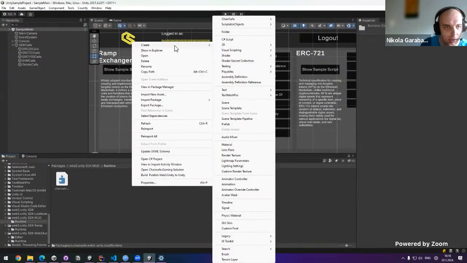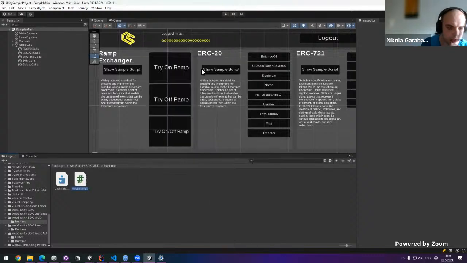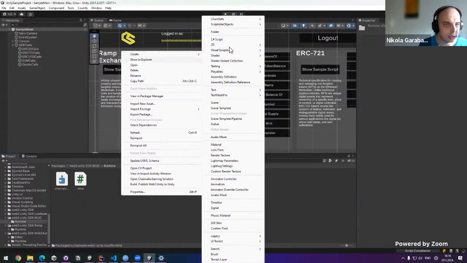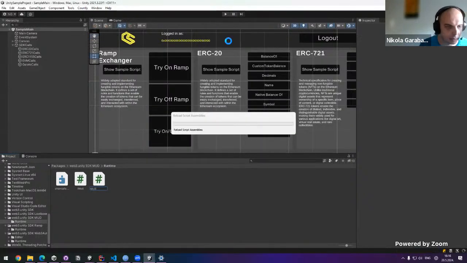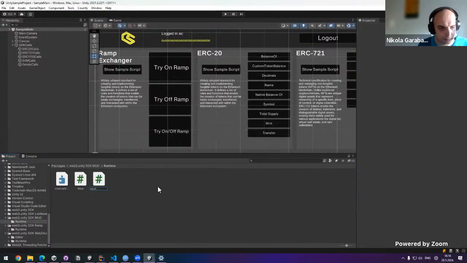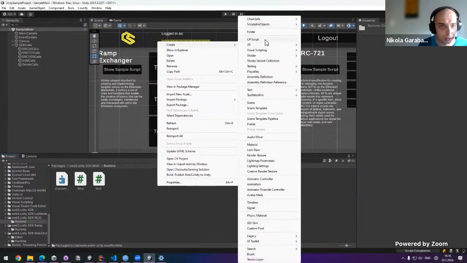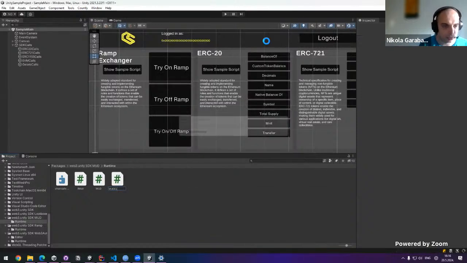So the thing is that we need to create 4 different scripts. The first one is going to be called imud, and that represents the interface. The second one is going to be called just mud. Third one is going to be called mud extensions.